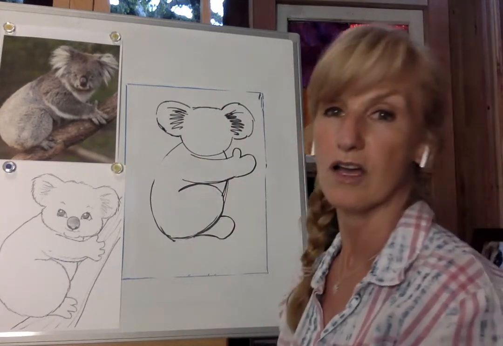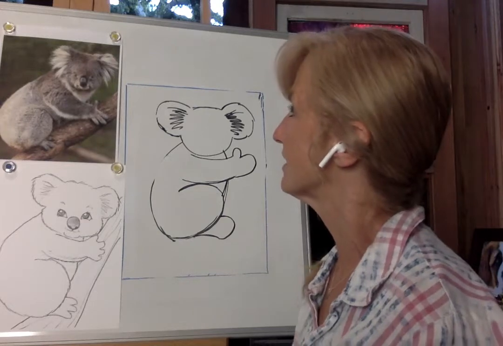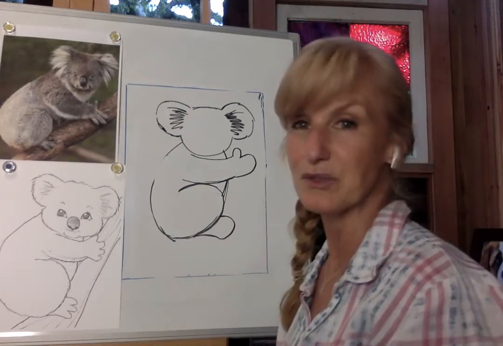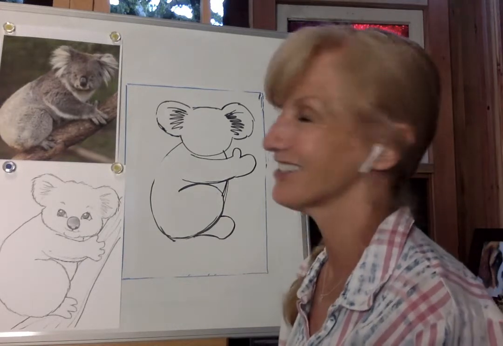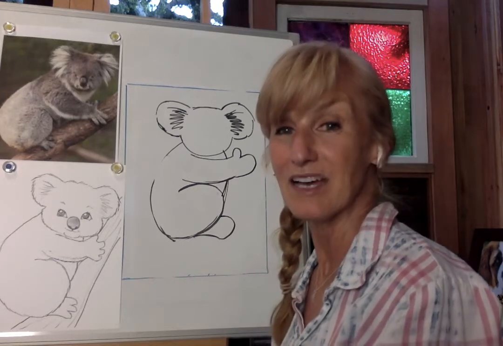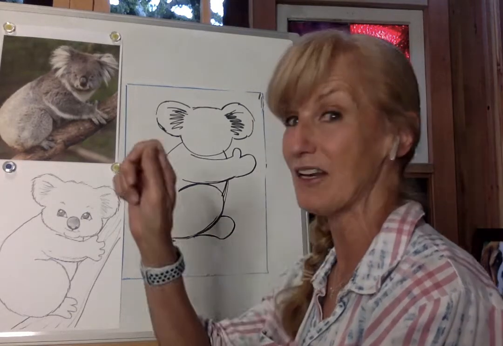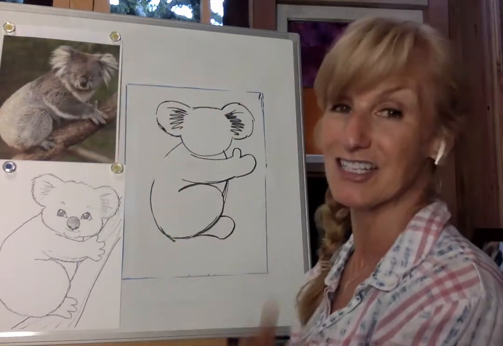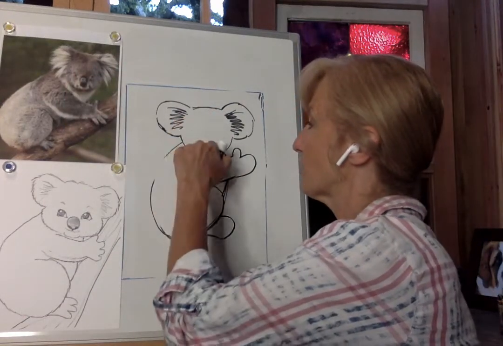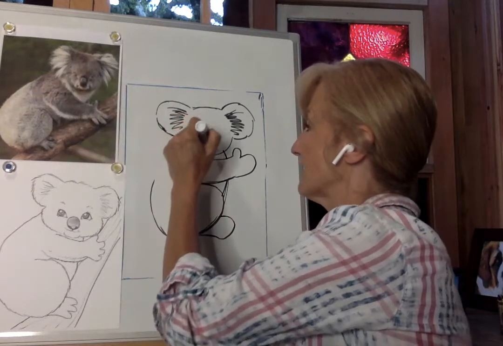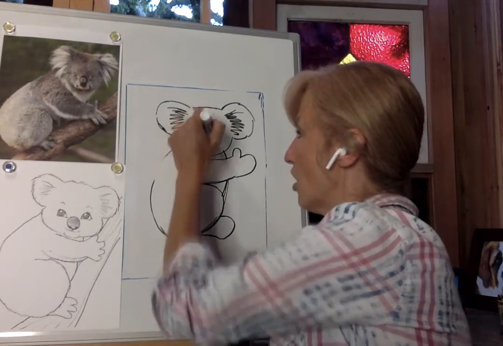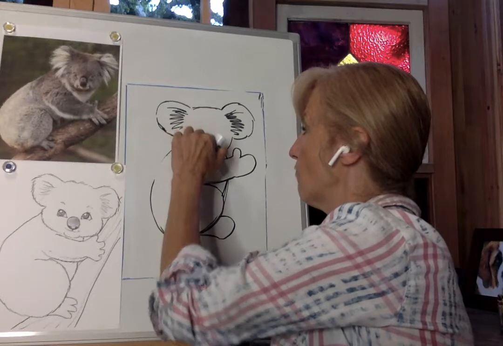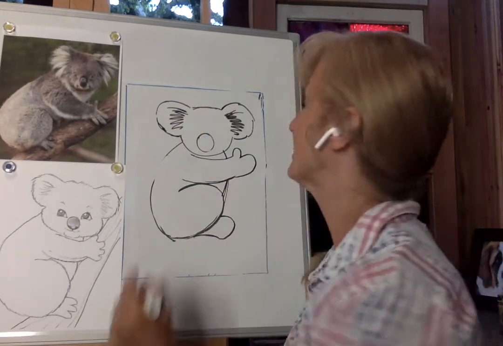Now once you have drawn a little fuzz inside of his ears with your pencil, we're going to do his nose. All right, check out his nose. Now if you could pick up a spoon at home and flip a spoon over, the back of a spoon is almost the exact shape of his nose. We're going to go right down here toward the bottom of his face, and we're going to make a tall oval standing straight up and down.